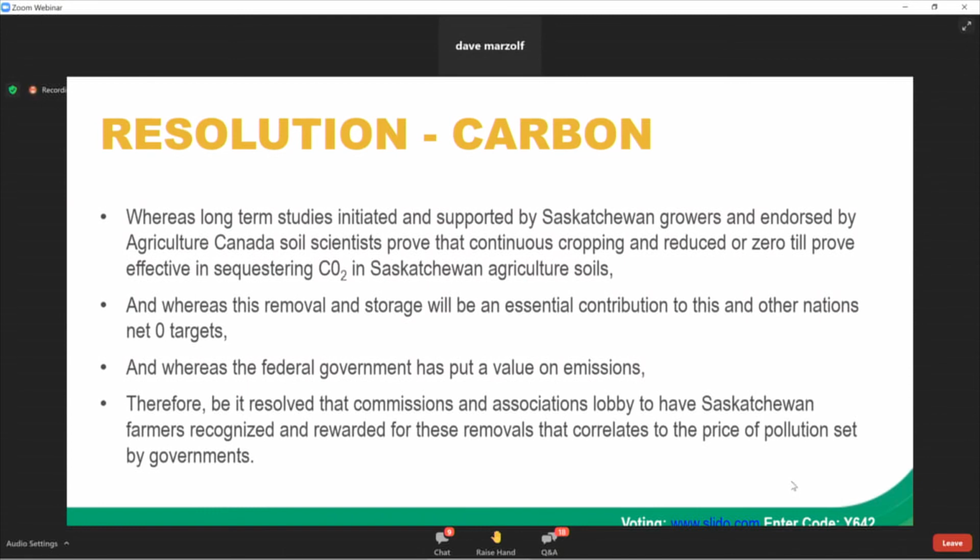And whereas this removal and storage will be an essential contribution to this and other nations' net zero targets, and whereas the federal government has put a value on emissions, therefore be it resolved that commissions and associations lobby to have Sask farmers recognized and rewarded for those removals, at a price that correlates to the price of pollution set by the government.